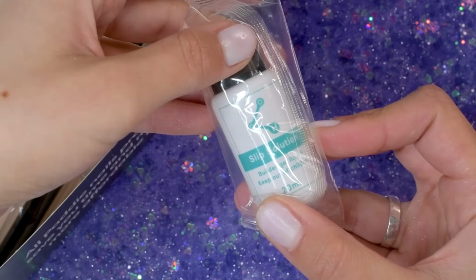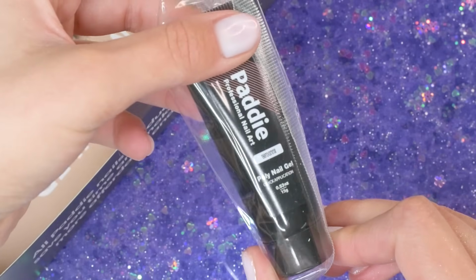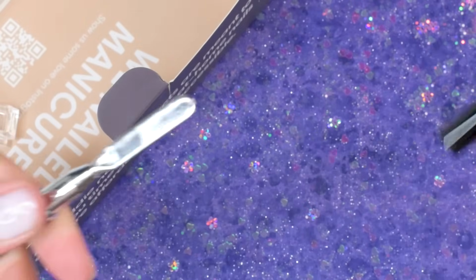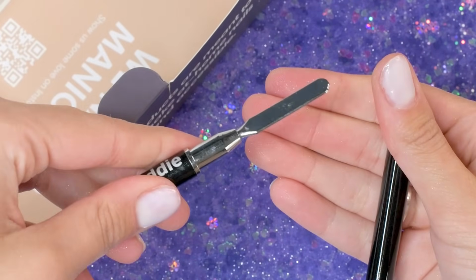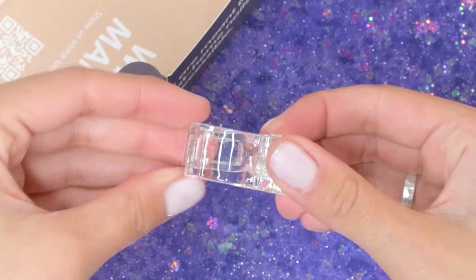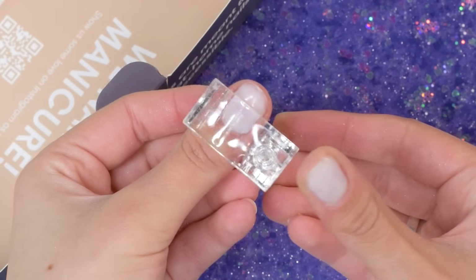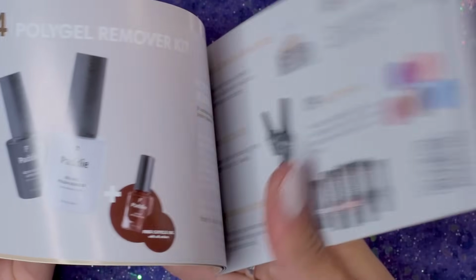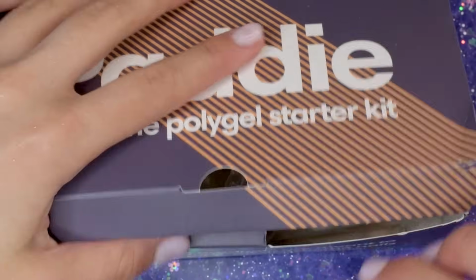Got some slip solution, a white polygel, a brush, so flat square on one side, and a nice old spatula on the other side. I could always use more polygel brushes. Mine get super crusty. And then a little nail clip to hold the dual forms on if you prefer using one of those. And then it comes with this little booklet. Super basic starter polygel kit.